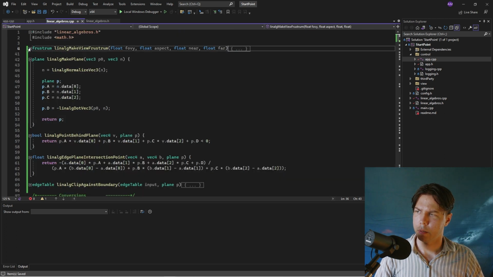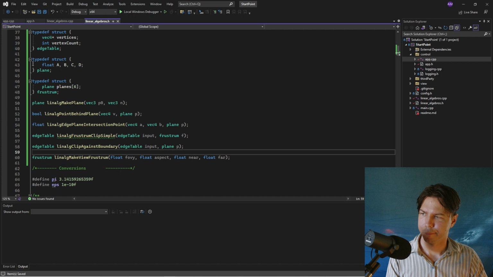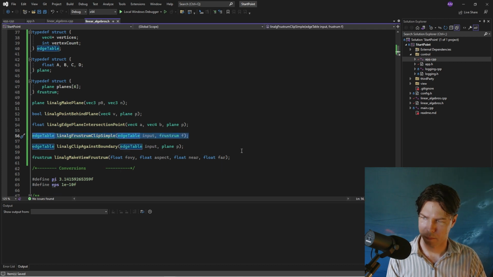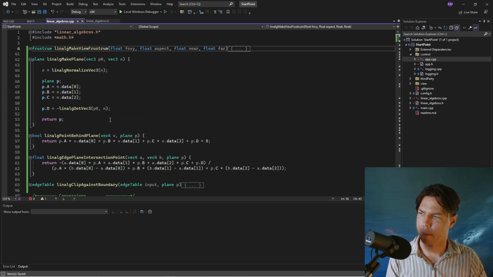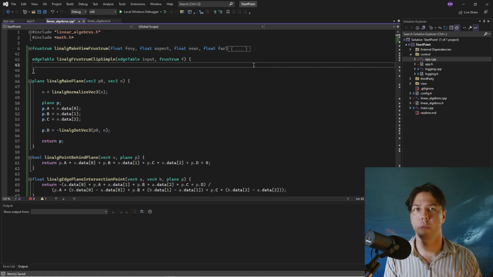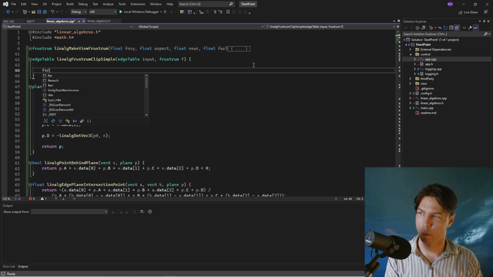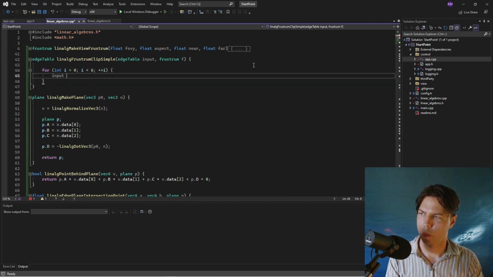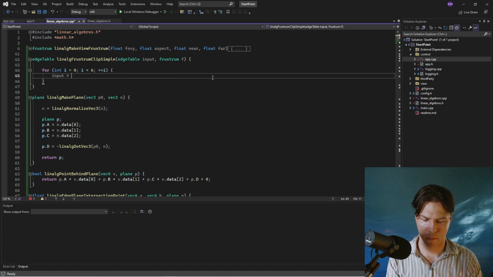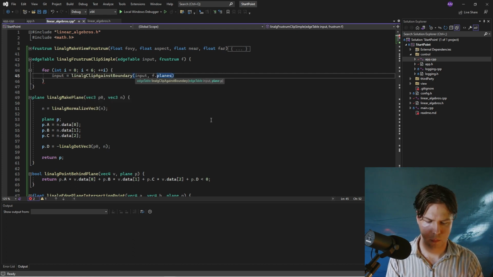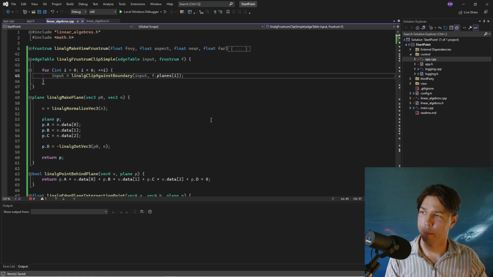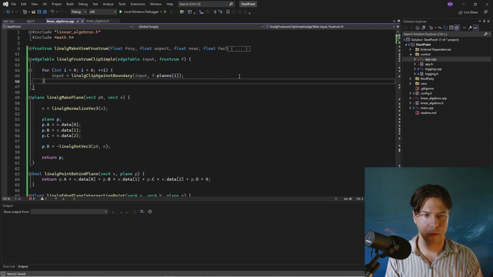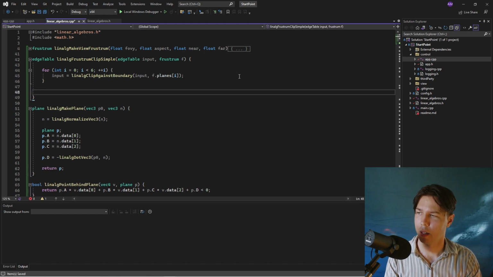So let's finally make, where are we? This frustum clip. And what we'll do is we'll keep looping through. So we'll go for I. Yeah, so we'll take the ith plane, and use it for clipping.